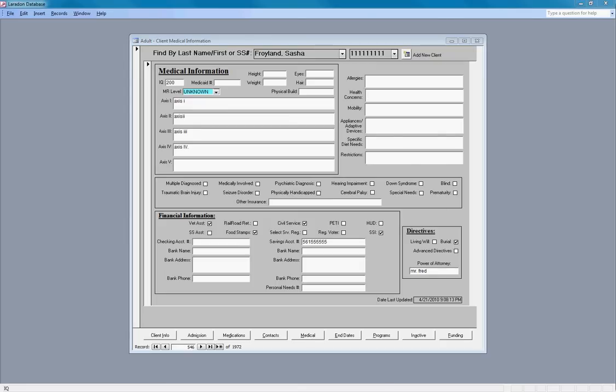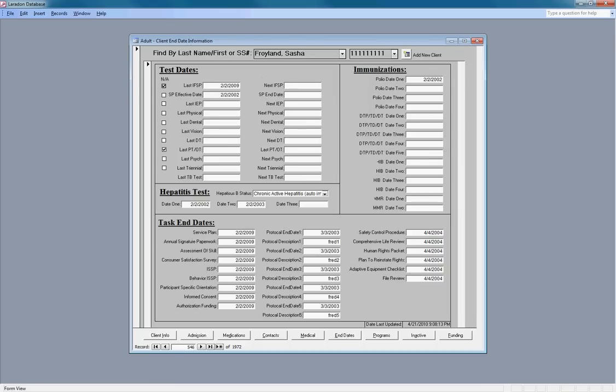The medical form holds medical and financial information, which is usually discovered after admittance and during assessment. There are a lot of fields here, so I'll let you take a moment to review them. Now we'll move on to end dates.